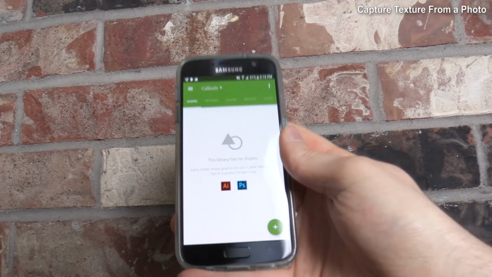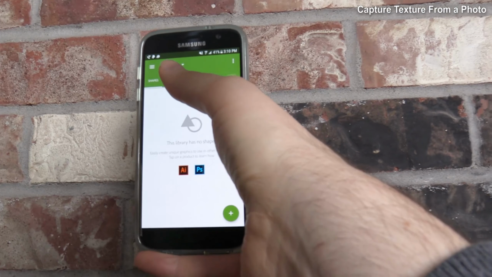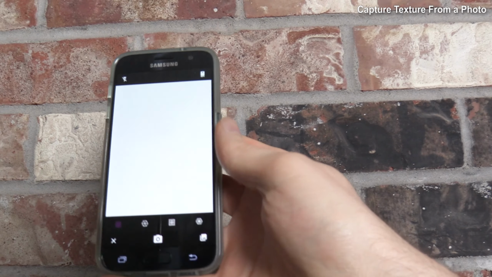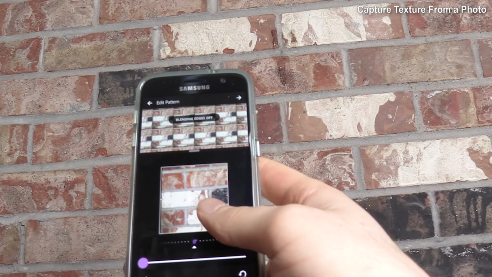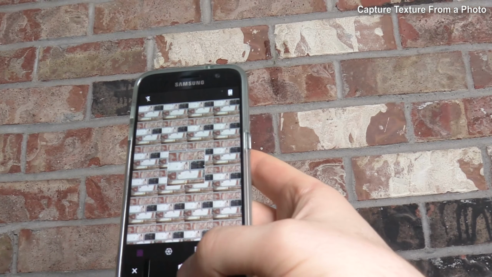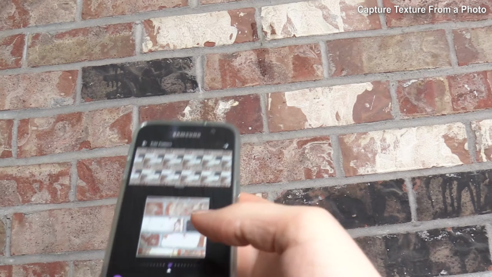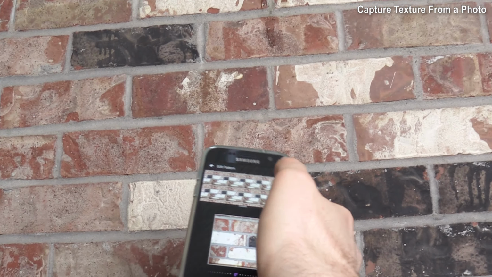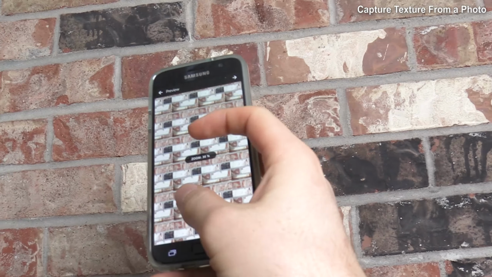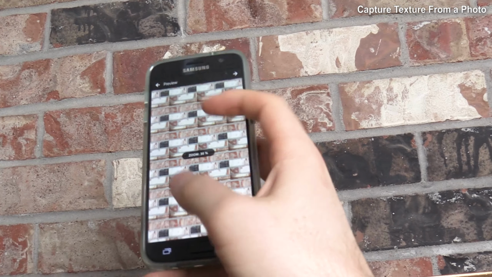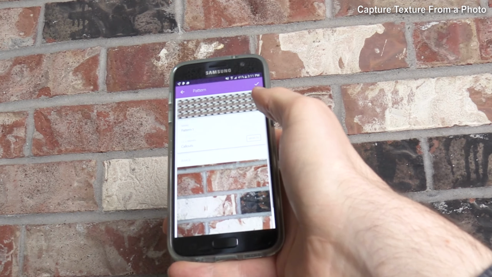There are also lots of apps out there that can capture textures using the camera on your smartphone. For example, there's the Adobe Capture app. You can take the camera on your smartphone and point it at something like the wall or the carpet or tree bark. It'll show you a little preview of what the texture might look like, and you can capture that texture. It automatically tiles it for you, and you can control how the edges of the tiles blend together to instantly create a tiled texture pattern. Now I say pattern because this is kind of more of a pattern than a texture. It repeats so regularly that it doesn't look that organic, but it might work well for some circumstances, so it's definitely something to check out.